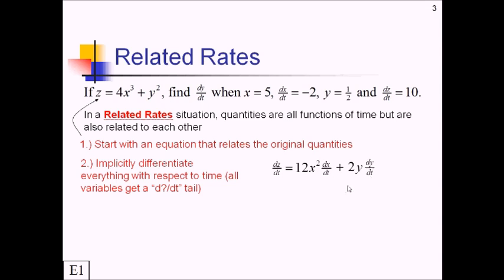So this is a little bit different from the implicit differentiation you're used to, but that differentiation from before was with respect to x, so you didn't have to do anything special when you differentiated something with an x in it. Because it's with respect to t, now every single variable is going to get a d something over dt tail, unless t is somehow in there, but they never throw t in to the original equation.